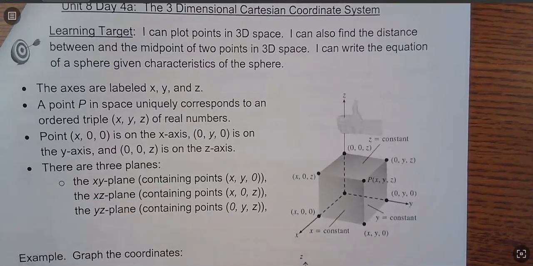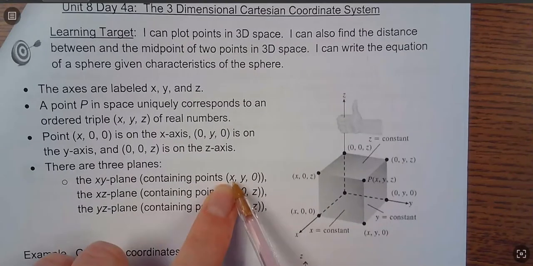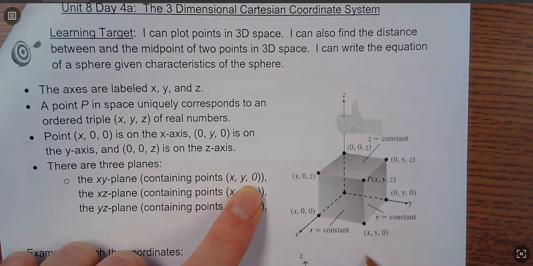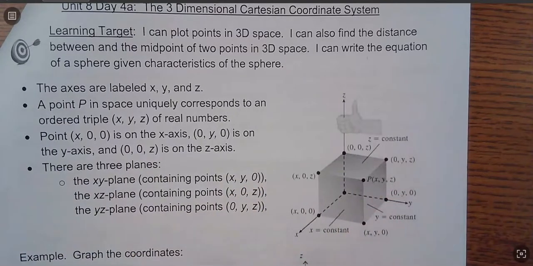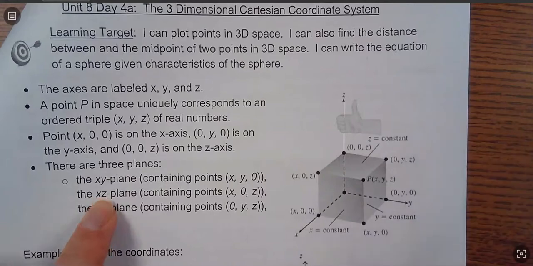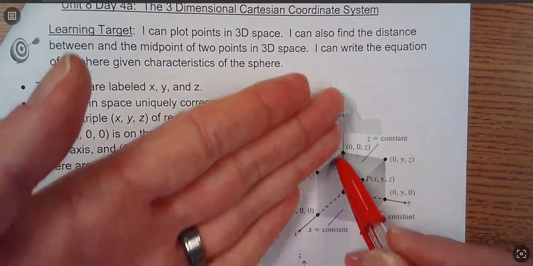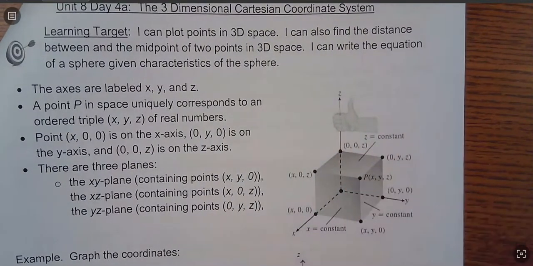There's also three planes mainly to look at. The xy plane is a plane that has a number, another number, comma, 0. And that means you went along the x-axis, along the y-axis, and you stayed there. So right here is like this plane down here, this flat plane, flat surface. That xz plane would be the one kind of going this way right now. It starts here in the corner and goes up. And that's if you have any number, comma, 0, comma, any number. That just means you didn't go in the y direction. You didn't come off that plane.